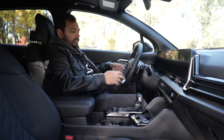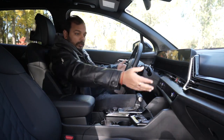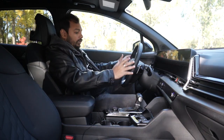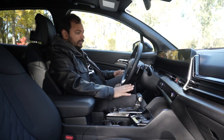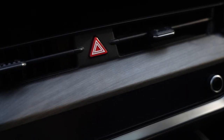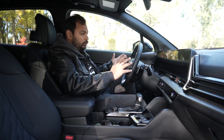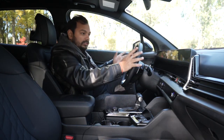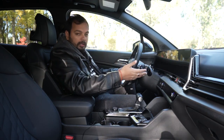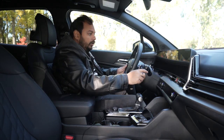Inside the Kia Sportage, it's a lovely place to be. It still has many funky design elements on the inside, like the really unique AC vents. The overall interior ambience is really nice and premium — lots of leather all around, gloss black, a nice wooden finish on the dash, and some aluminum bits as well. The interior is dominated by one very big screen which holds everything: the main center console screen to control all features and settings. Apple CarPlay and Android Auto are available, though not wireless in this variant.